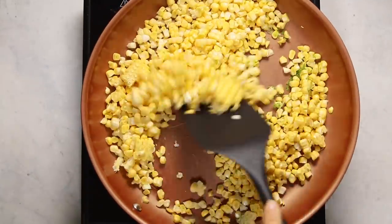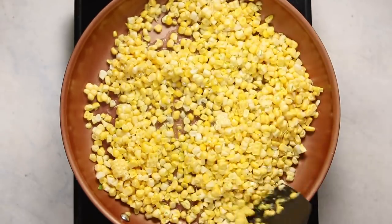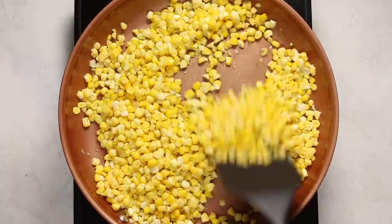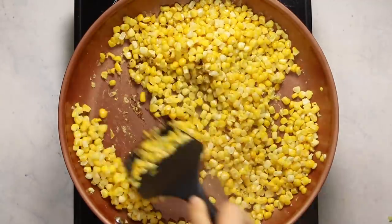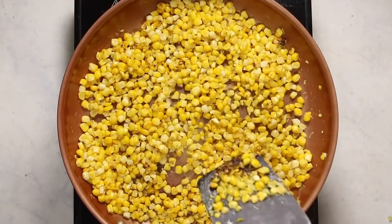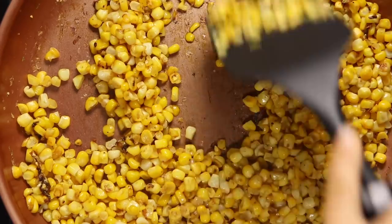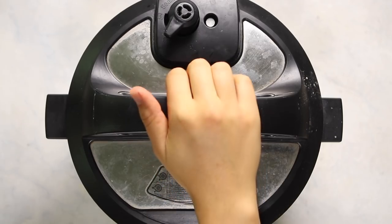The second thing we're going to prep while our beans are cooking is some seared corn. I posted about this on Instagram and a lot of you seemed really interested, so I decided to include it in a recipe video. You're just going to add some corn and lime zest to a pan — depending how dry your corn is you may need to add a little bit of water. Cook it in a nonstick pan without any oil, stirring every once in a while, waiting a bit between stirs so the corn gets a little brown. Once stuff starts sticking to the bottom, the corn is searing. Then deglaze the pan with the juice of that lime to get all that flavor onto the corn.